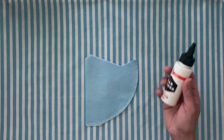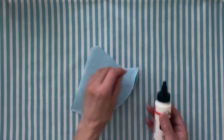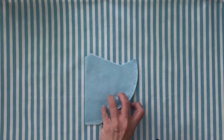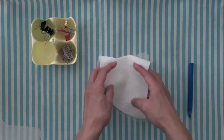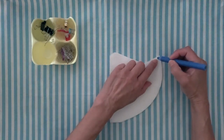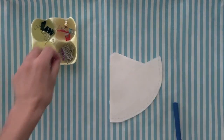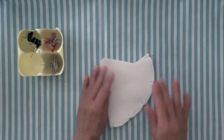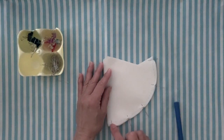But if you are concerned about that, you might take some permanent fabric adhesive and just run a bead inside the seam and along the stitches on both sides of the front half of the mask face edge. You're going to do the same with the back pieces — sandwich two layers of back fabric between two layers of filter with the same quarter-inch seam marking. Pin the back layers and stitch the quarter-inch seam, stopping about a quarter inch from the last edge.